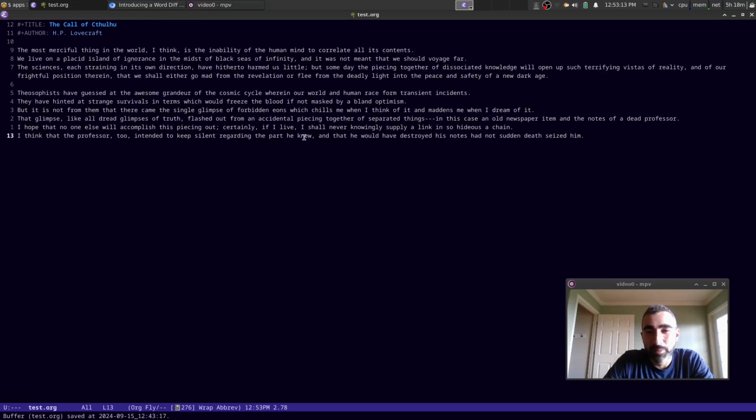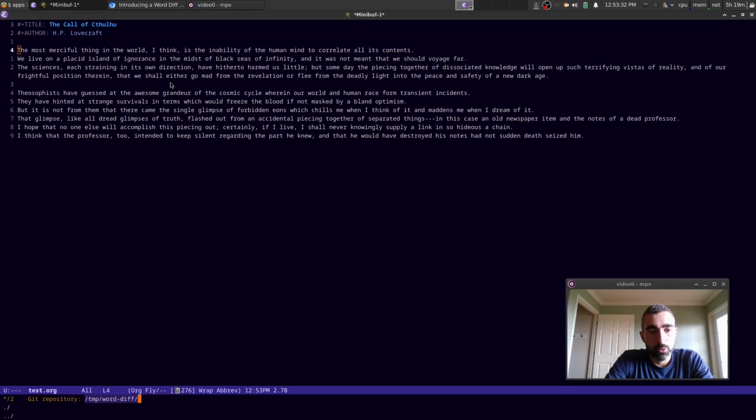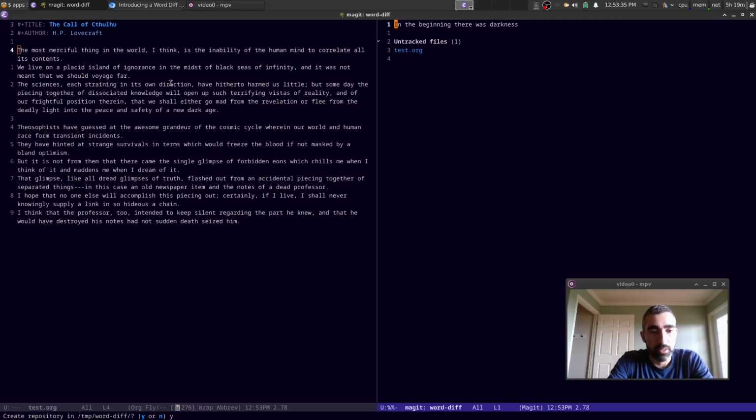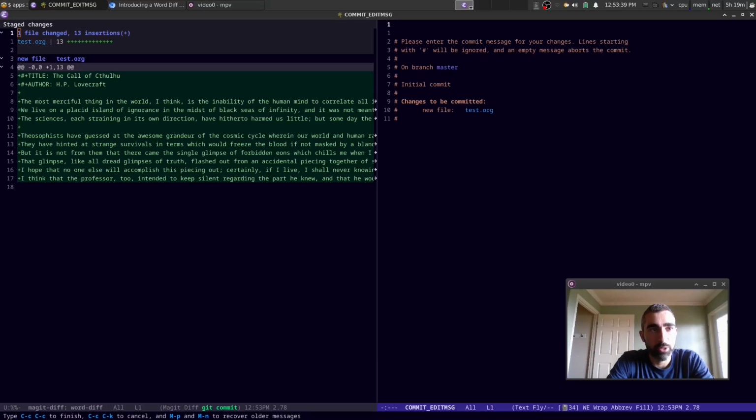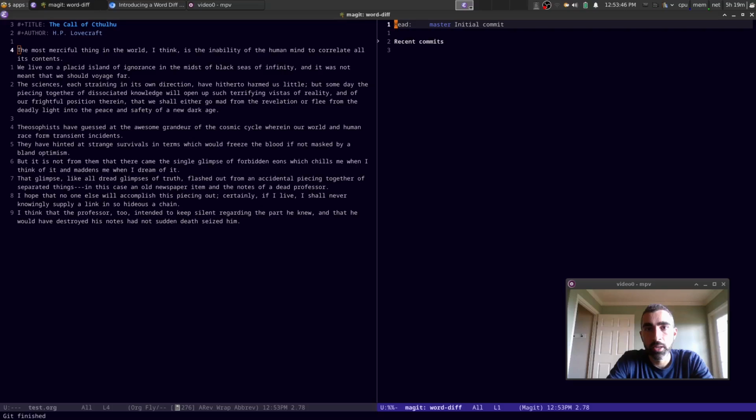And let's actually demonstrate it in Emacs. Of course, like I like to do, bring in some text here. These are the first two paragraphs of the Call of Cthulhu classic story. So all we need to do to get this to work are a few things. Well, first we have to initialize a Git repository here. So let's track this file. And I'm using Magit, of course, in Emacs, but you can use command line Git. It should do the same thing.